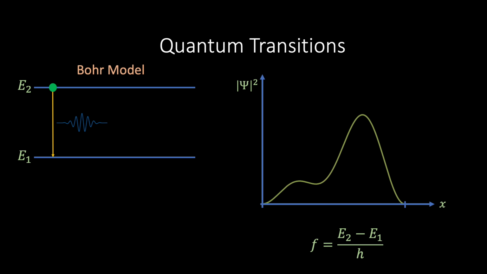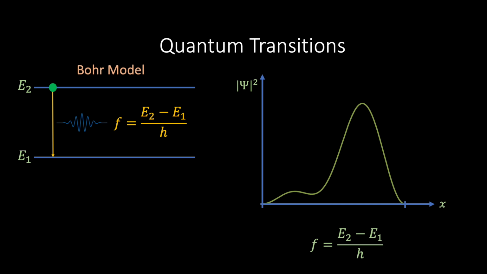Now, according to classical electromagnetism, this charge distribution would be expected to emit radiation at the same frequency as the oscillation frequency of the charge distribution. But we note that this is also precisely the frequency of the photon that would be emitted according to Bohr's model of the atom, since the energy carried by the photon is equal to the difference between the two energy levels. Interestingly, we see that this cannot happen for an electron in the ground state of the atom, because there is no state of lower energy for the ground state to mix with to produce an oscillatory probability density or charge distribution.